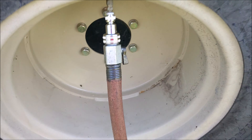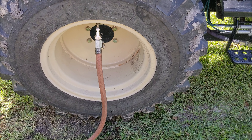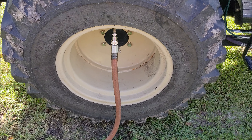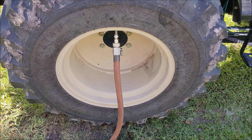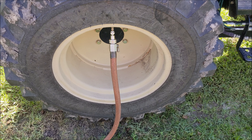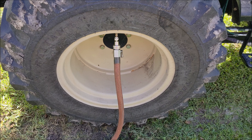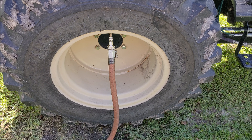Like I said, I'm not going too in depth since there's a lot of these out there — anyone with questions can ask. According to the tire sizes I've seen online, I should get about 60 gallons in here. Water is about 8 pounds per gallon, so that's about 480 pounds per tire of ballast. That'll be nice when I'm using the front end loader — I get a lot of bounce — and even with the box blade on the back, I should get a lot less bounce and less beating up the front end.